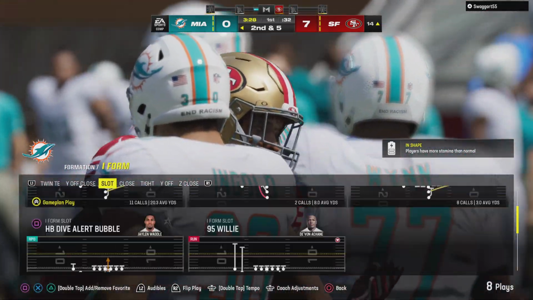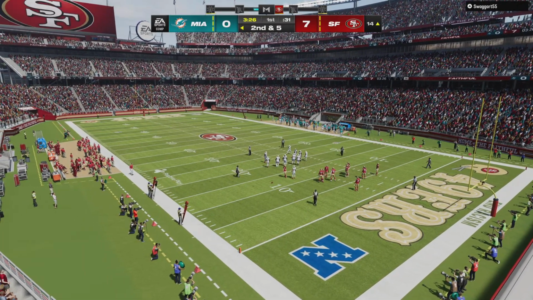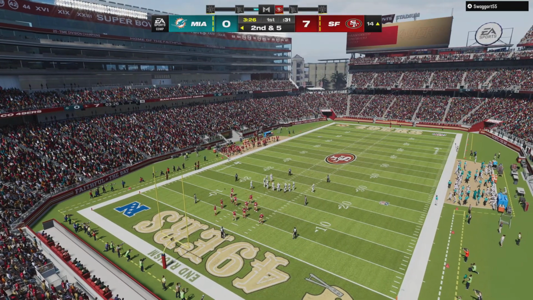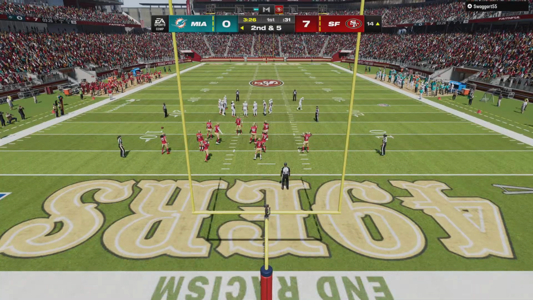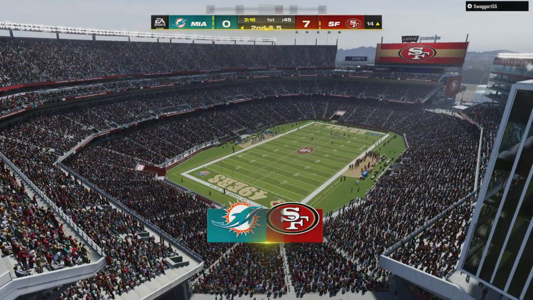Dre Greenlaw in there on the tackle. And that's exactly what you want on a 1st down run. Pick up 5 yards, bring up 2nd and 5. The defensive line, though, they've got to figure out a way to out-leverage the guys up front, because the offensive line is winning at the point of attack. Ball at the 14 for 2nd and 5.